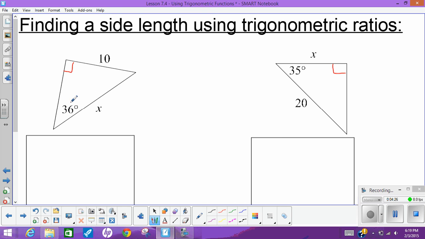So I'm going to start by labeling my sides of the triangle. I'm referencing this angle, so if I go across here to where I have 10, that's going to be my opposite side. And this side that's labeled x is across from the right angle - this is my hypotenuse. So the trig ratio or the trig function that has to deal with opposite side and hypotenuse is sine. So we are going to use the sine function to find out the value of x.